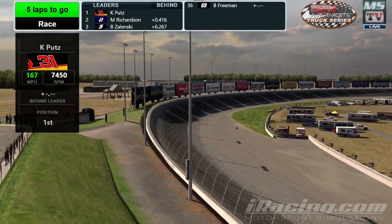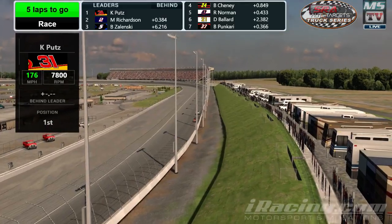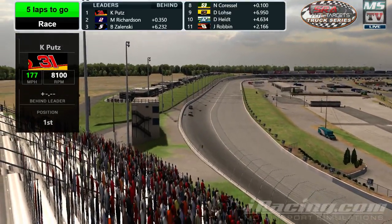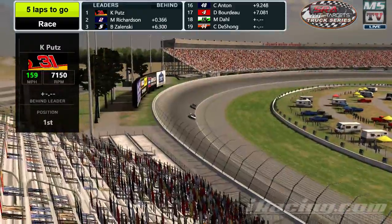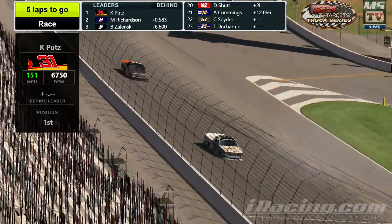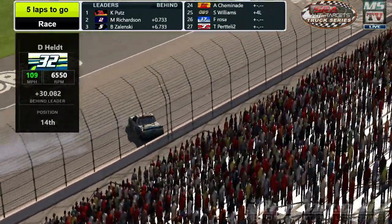Marcus Richardson second. It's not brand new. He's been out there for 7 laps, but I'm just saying here, it's a brand new leader and 5 laps to go. Coming to 4 to go this time by. And we have a caution? Oh, no. Oh, no. That means it's going to finish under caution.